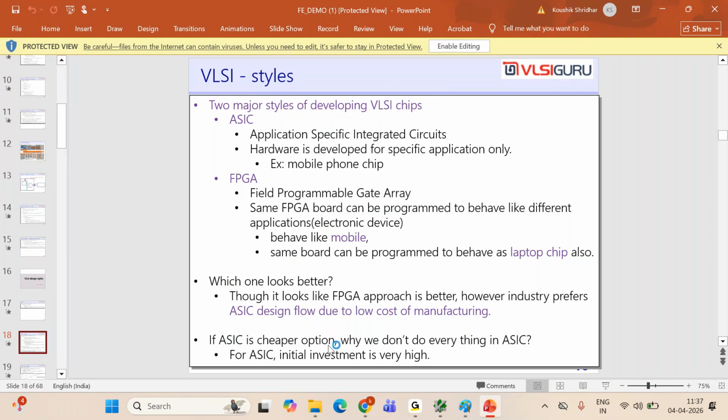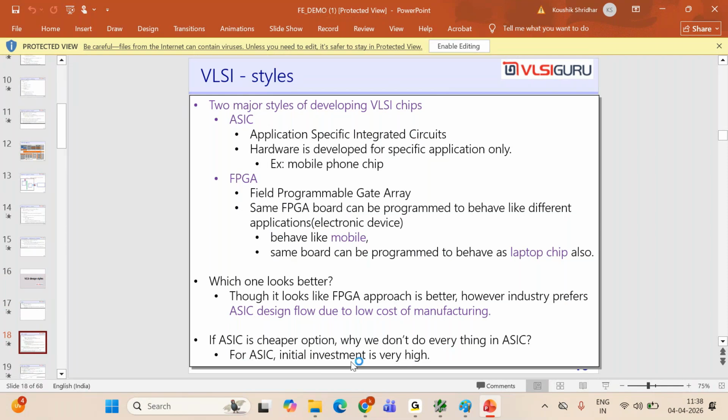So if ASIC is the cheaper option, then why don't we use everything in ASIC? For ASIC, the initial investment is very high. Suppose you want to establish an ASIC chip manufacturing company.